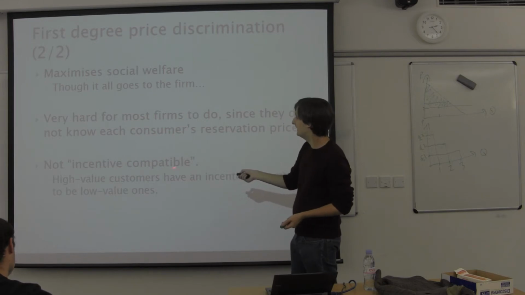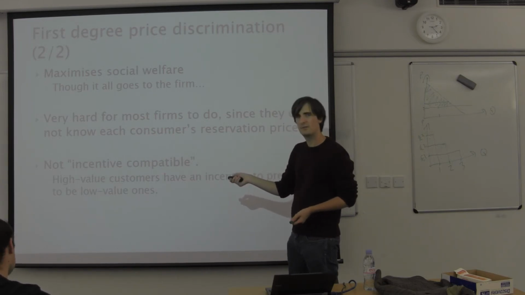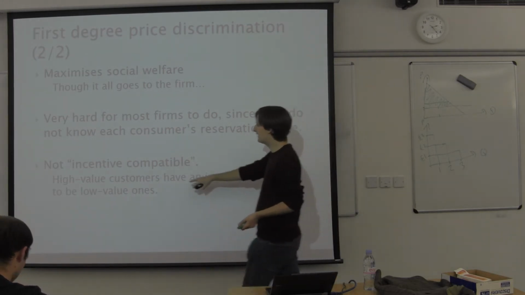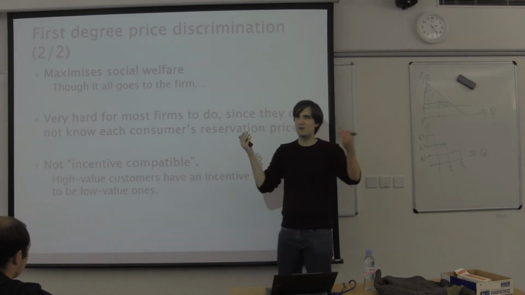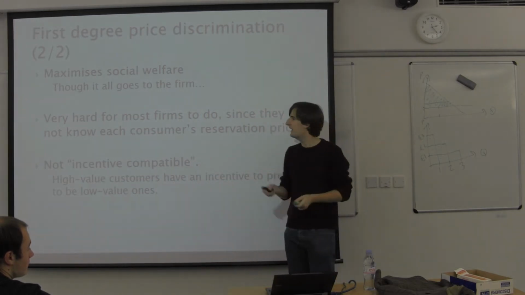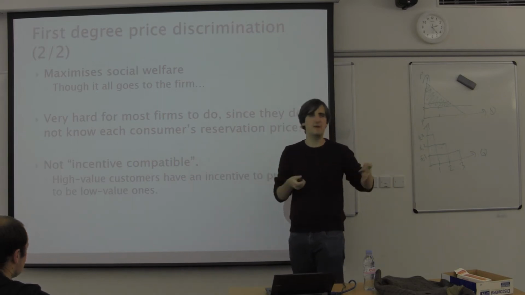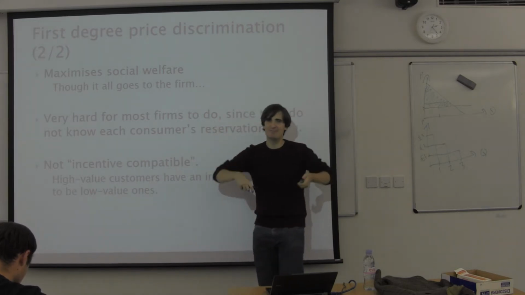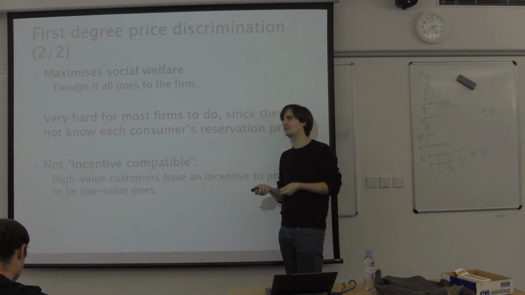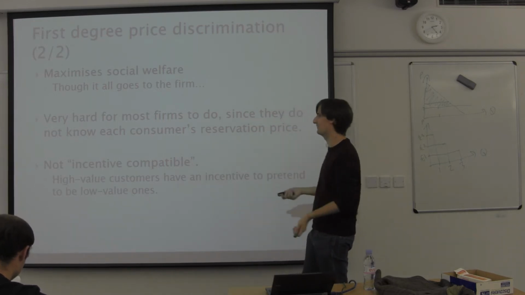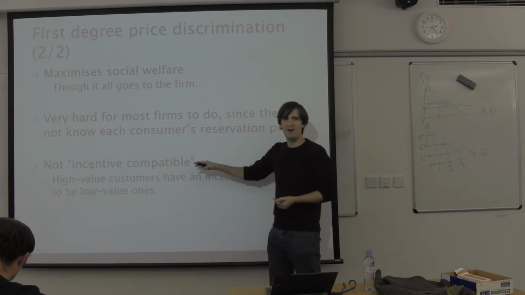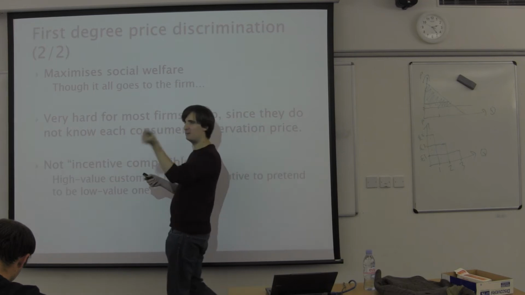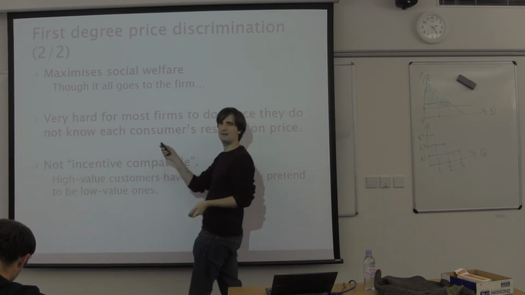And it's also not incentive compatible. Have you heard this phrase before? We probably talked about it in Micro last year as well. So these high value consumers, someone who values the good at £3 here, say, have an incentive to pretend to be someone who values the good at £1. Maybe they should wear a hooded top and old trainers when they go to the diamond shop in order to look like they can't afford to pay much. So the high value types would like to pretend to be the low value types. Whenever someone would like to pretend to be someone else, we say that's not incentive compatible.